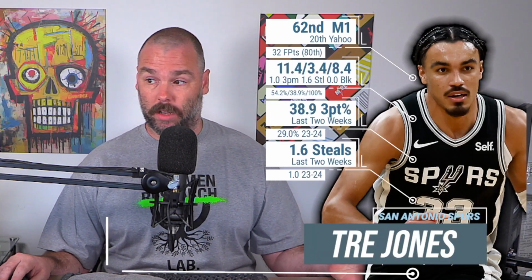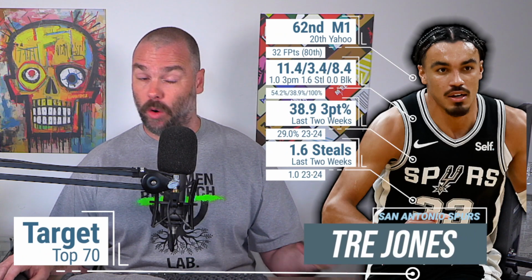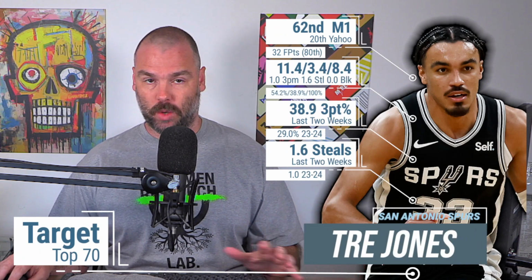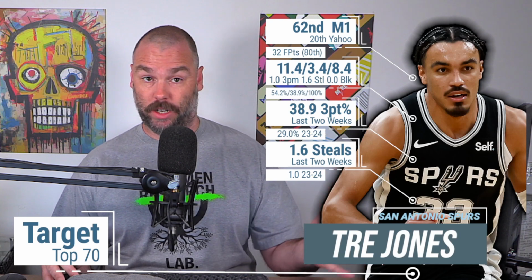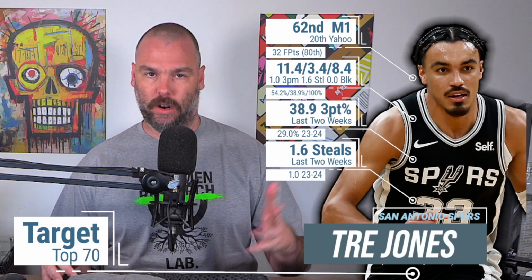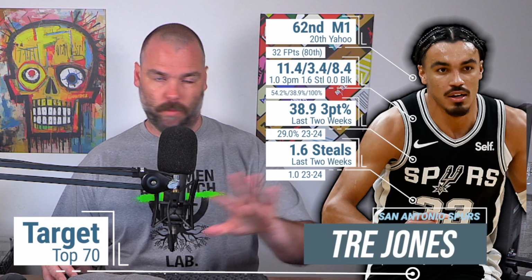And lastly, we go to San Antonio. And we talk about Trey Jones, a guy that, again, struggled early on in the season. But they're starting him. I don't think they're going to change that around. But it's also worth noting, because there are a lot of Trey Jones truthers. I think Trey Jones is a backup point guard on a solid team. He's been really good for this team, no question about it.